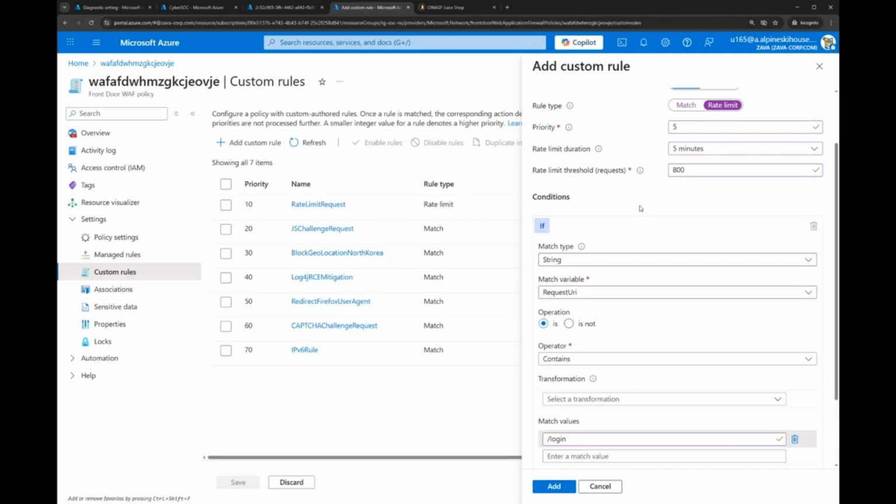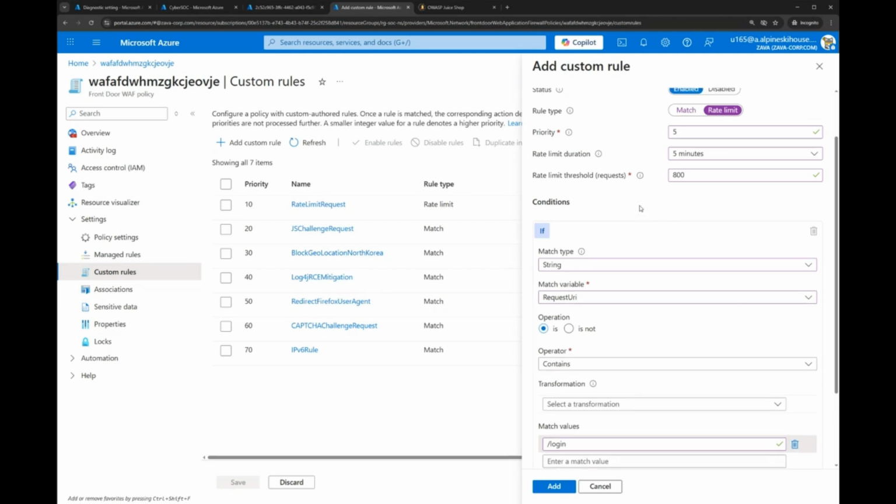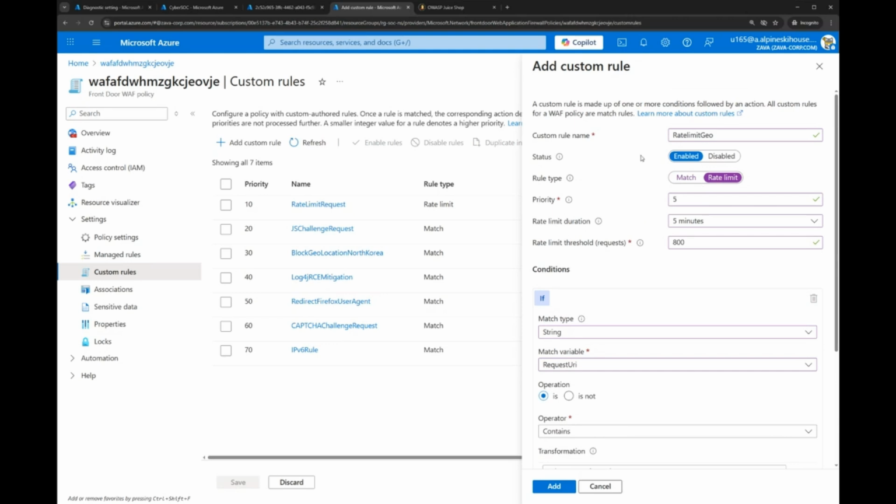So this is another technique, rate limiting, and again, you can stack these different custom rules to improve your posture and improve the protection you have against different DDoS attacks.